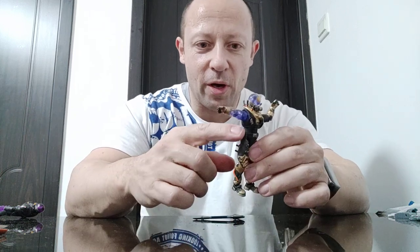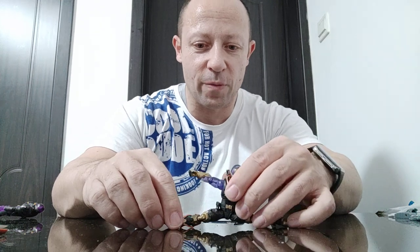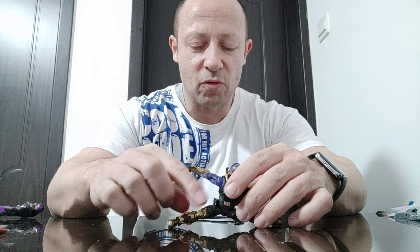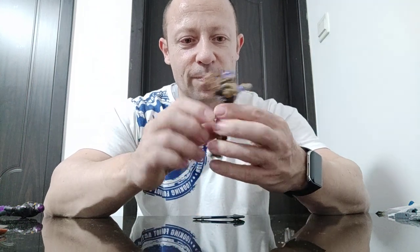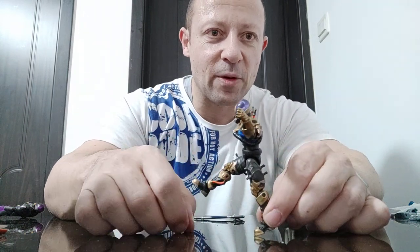Hips — this part is going to get in the way of going to the splits, otherwise he'd be in the full splits, really quite easy for him, very nice. The left leg is absolutely flat. Right leg — that's getting in the way, but that could be cut off. Forwards — alright. Backwards not so much because the little things sticking out will get in the way.